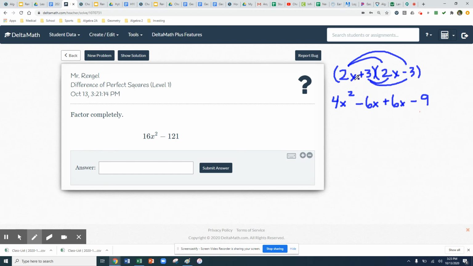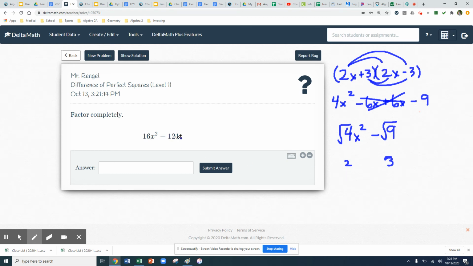Every time you multiply two binomials like this, where you have the same terms in each, but one's a plus and one's a minus, you're going to get these middle terms always cancelling out, and you're just left with 4x squared minus 9. Now, there's also something special about 4 and 9. These are special types of numbers as well. These are numbers that you can always square root. So your square root of 4 is 2, square root of 9 is 3. Those make up the terms in your binomial.